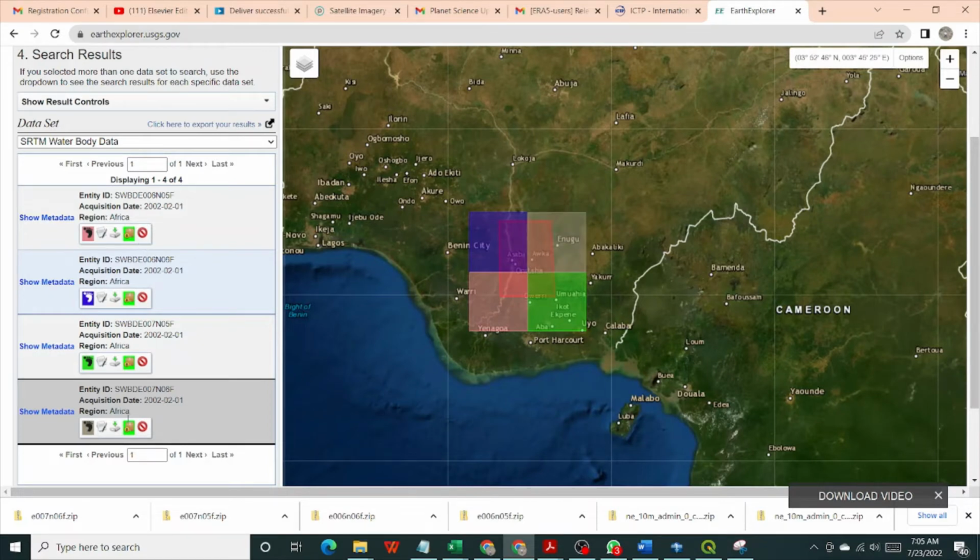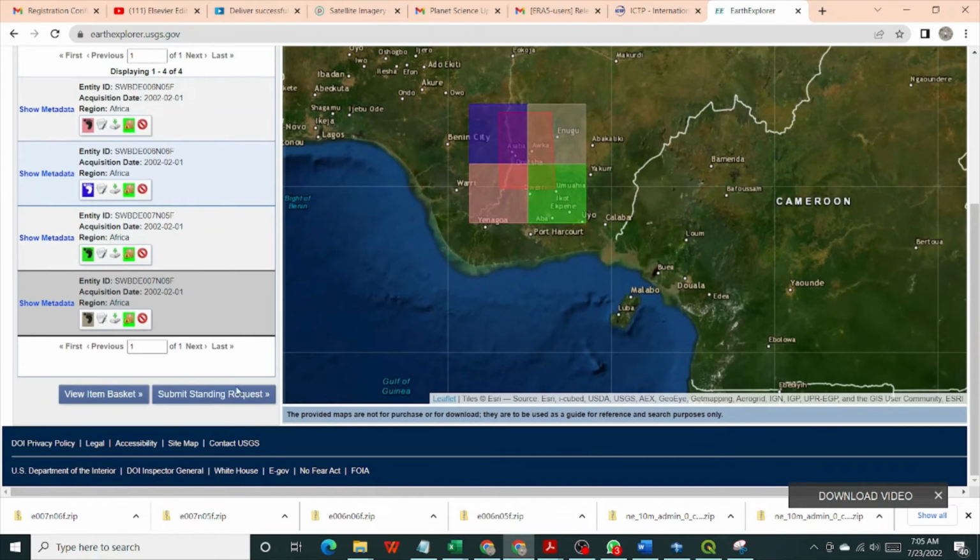So once all of these are selected, for instance, since they are selected right now, I can now scroll down and say view items in the basket. Click on this, view items or view item baskets.